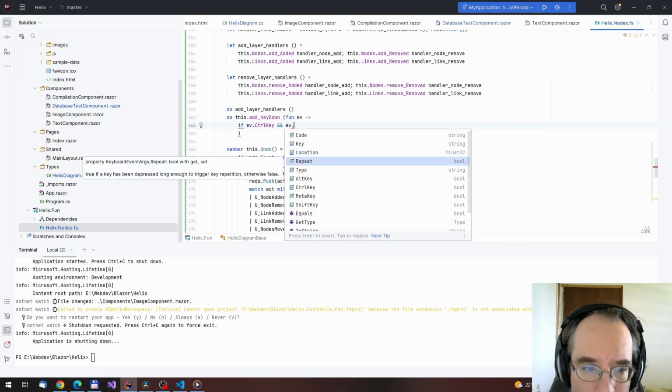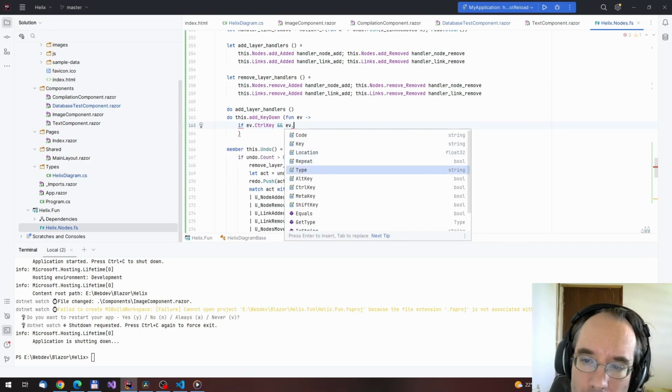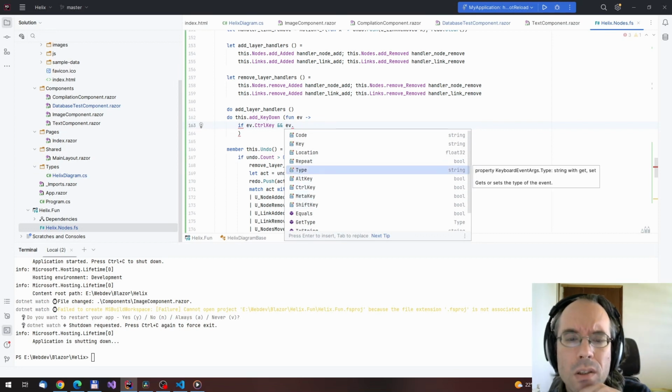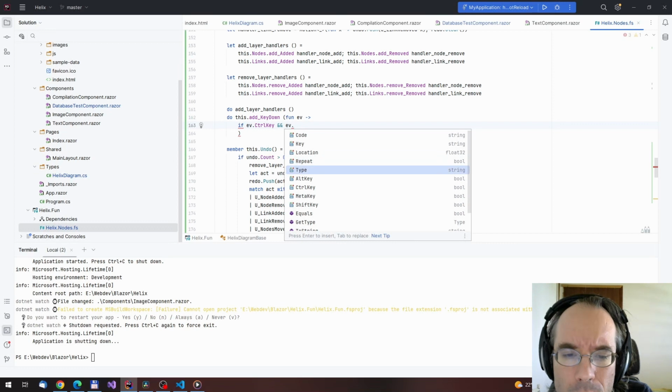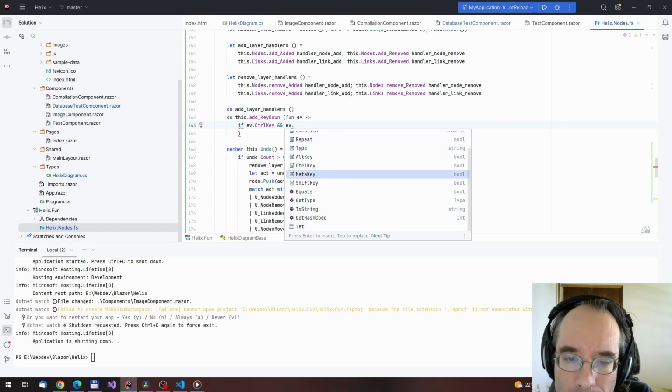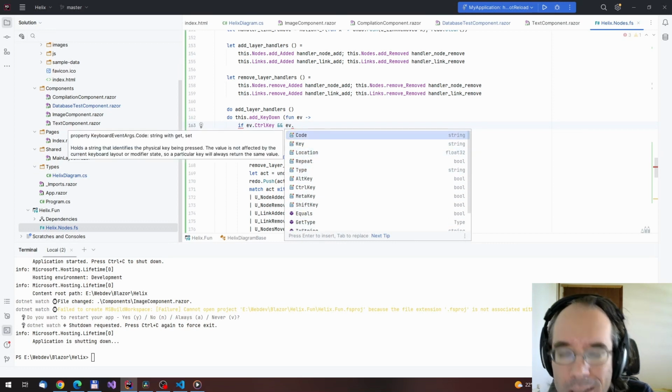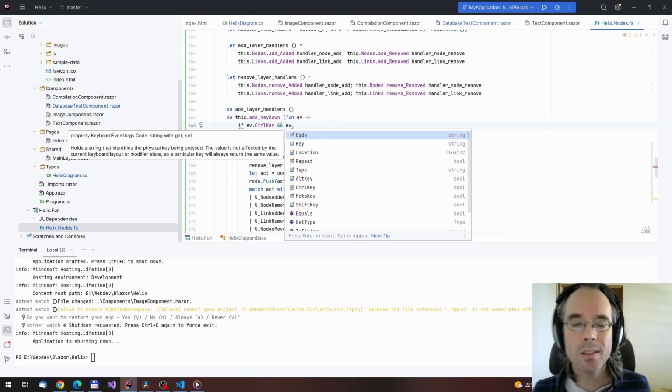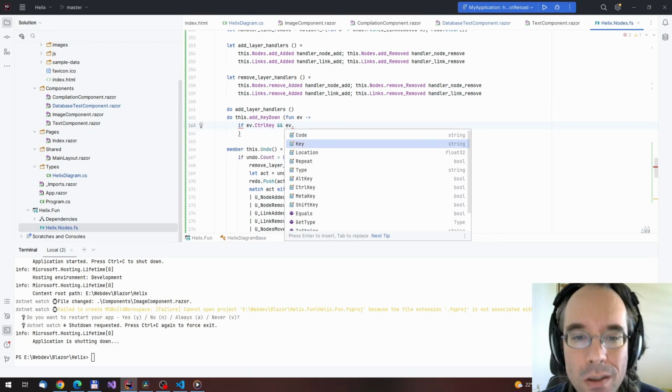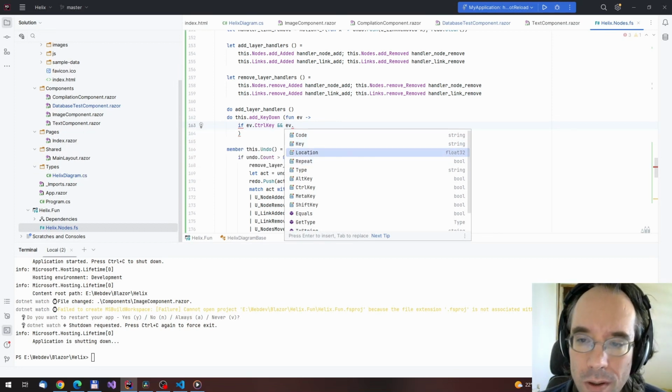What's the repeat? Oh, I see. So this event will in fact trigger multiple times if it repeats. I see. I didn't know that. As I said, I'm relatively new to web development, so I'm not familiar with the APIs just yet. It would be a good time to get in touch with those.